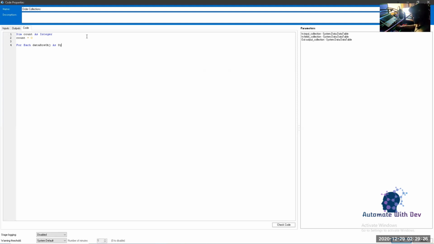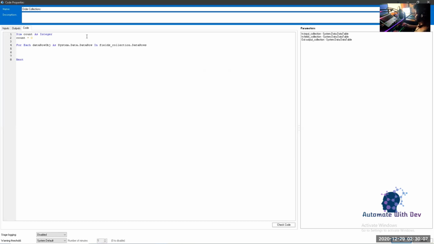as system.data row in, and here now what we need to do is we need to iterate within the. Now remember, if you remember within the previous video, we looped within the data row array, not the data table. So what I will need to do here is I will write fields underscore collection dot data rows. So this is what I have with me, and here what I will write is a next to end my loop.